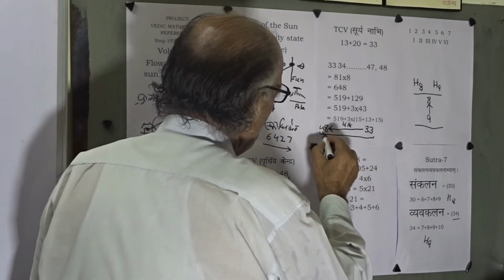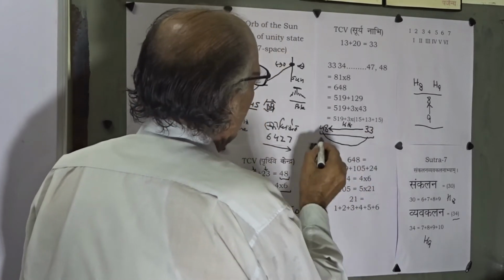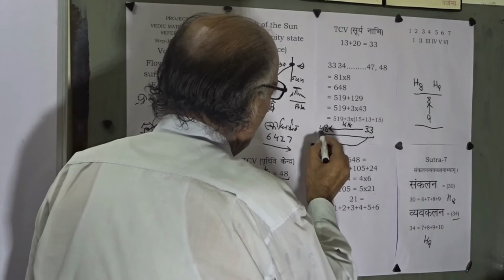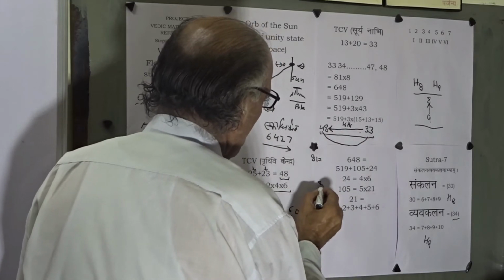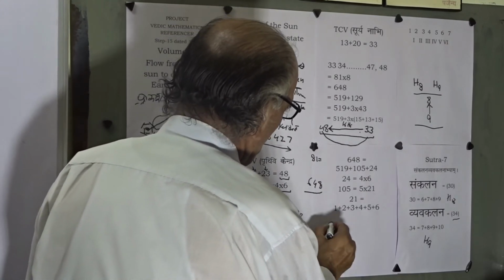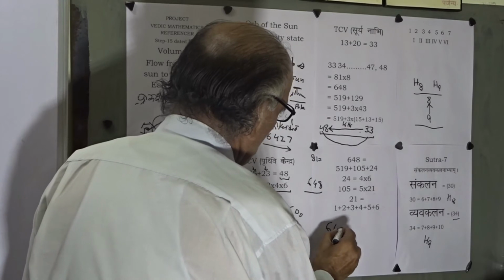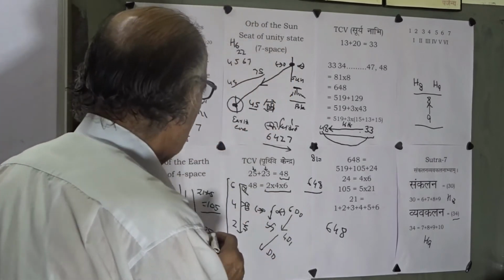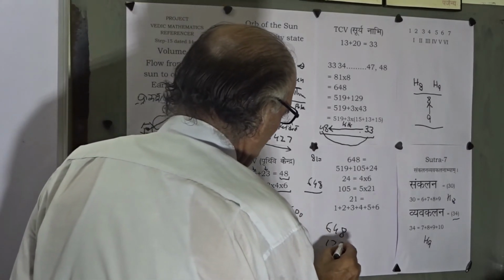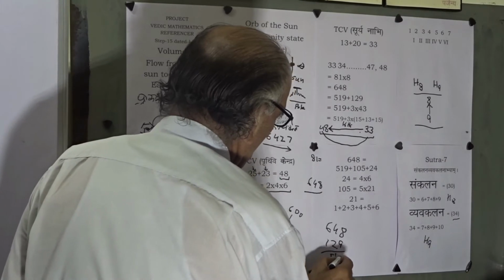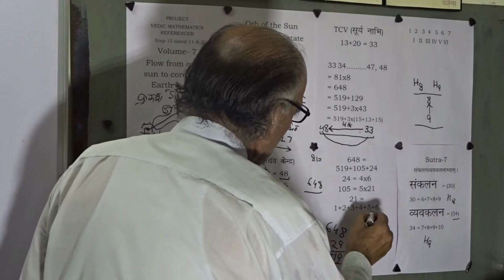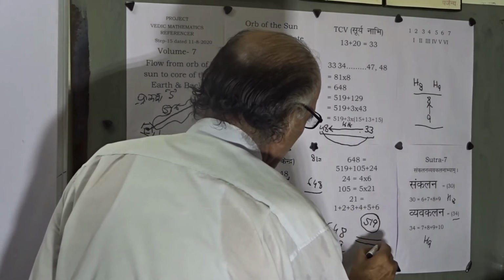It is going to constitute 8 folds, and these 8 folds are going to be of value 81 each, because 48 plus 33. So multiplied by 8 is equal to 648. So it is this value 648 of which the flow range is going to be of value 129. The balance is going to be the value 519, and we know 519 is the precise value of the letters of Ganita Sutras and Ganita Upsutras.